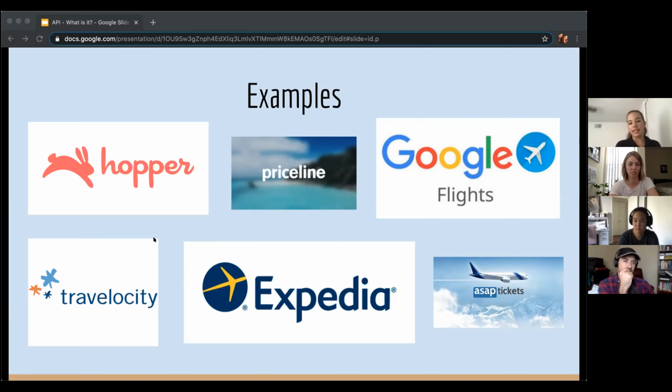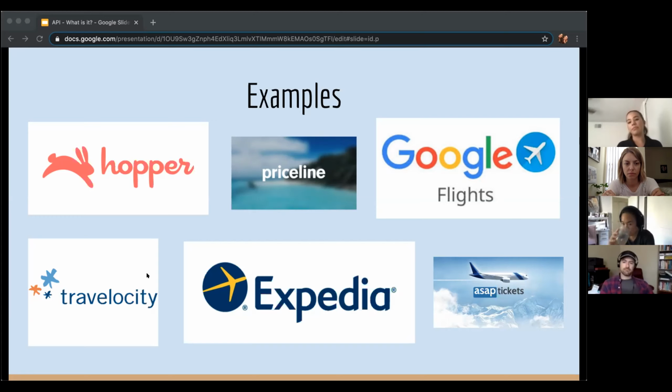But if you're in these examples, Hopper, Priceline, Google Flights, etc., then you need an API in order to get their information for the type of flight that you want. The API in this case is going to take the information given to it by the interface, or Priceline, Google, etc., send it off to all the airline systems. So, for example, Delta, JetBlue, etc. Then it gathers the information that was asked for it to receive and sends it back to the interface for you, the user, to see.